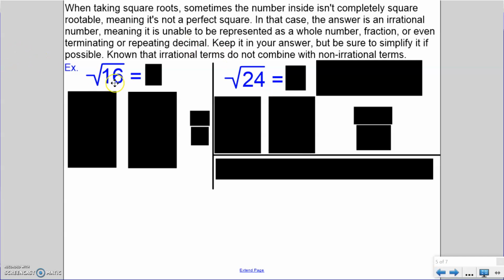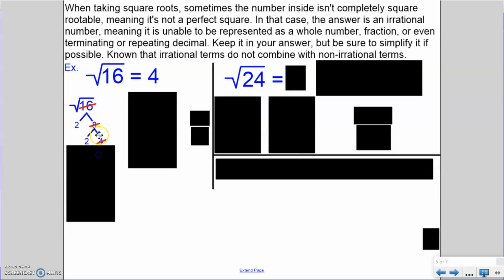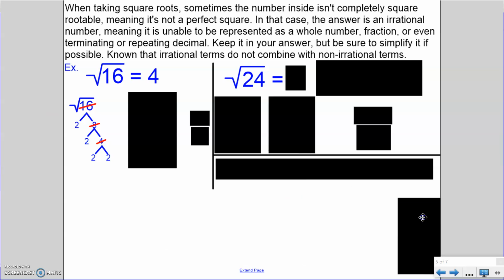So for example, what is the square root of 16? Well, hopefully you know the answer is 4, because 16 is a perfect square. But here's how you actually get 4 by doing the math. Hopefully you learned the tree branch factoring method. So I'm going to break down 16 into 2 times 8, and I crossed it out because I broke it down. 2 is prime, I'll leave it alone, but 8's not. I'm going to break it down into 2 times 4 and cross it out. 2 is prime, 4 is not. I break down 4 to 2 times 2.